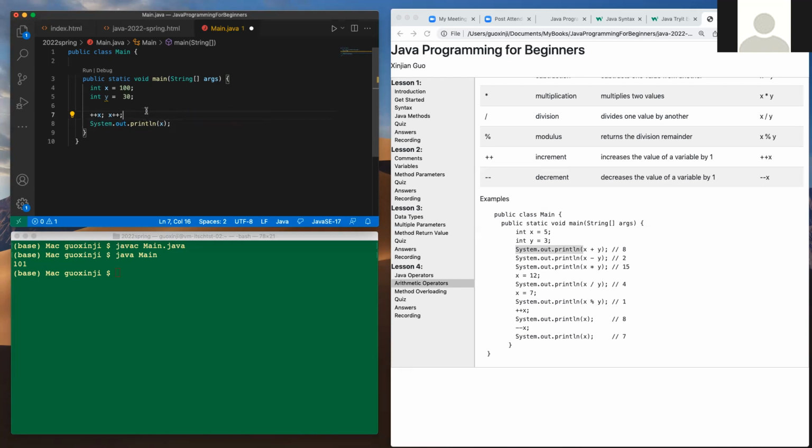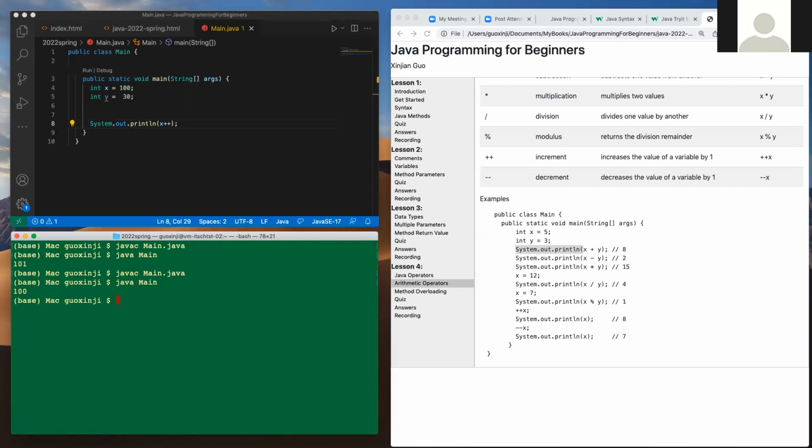However, if we print the x plus plus, let's see what happens. You think it's going to be 101 or 100? Make a bet. 100 or 101. See what happens.